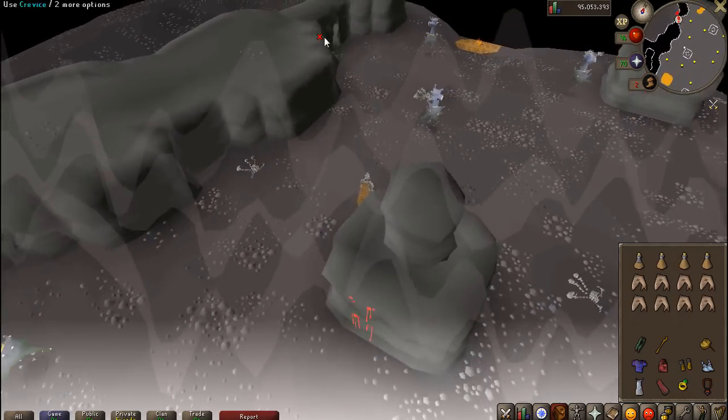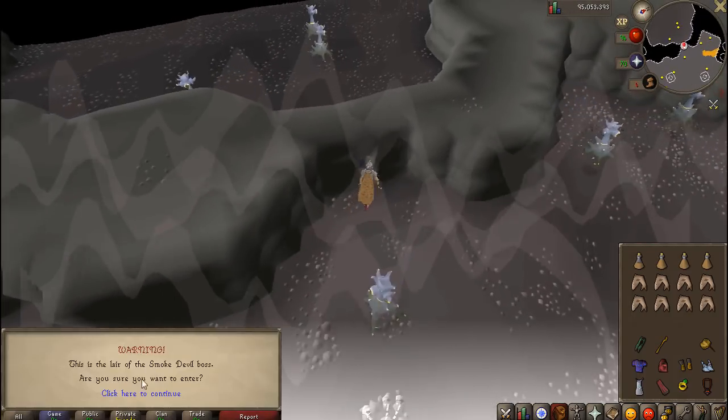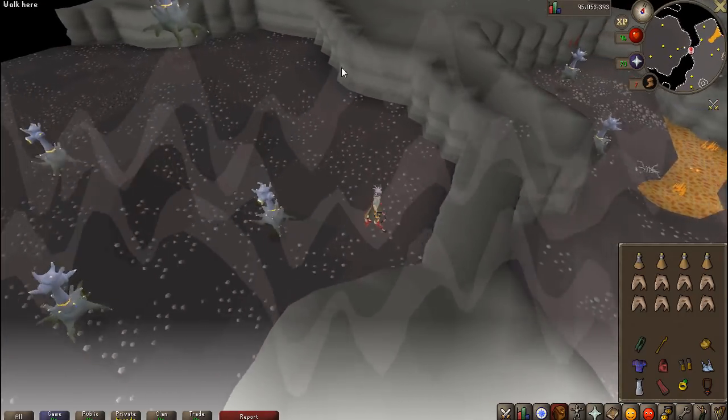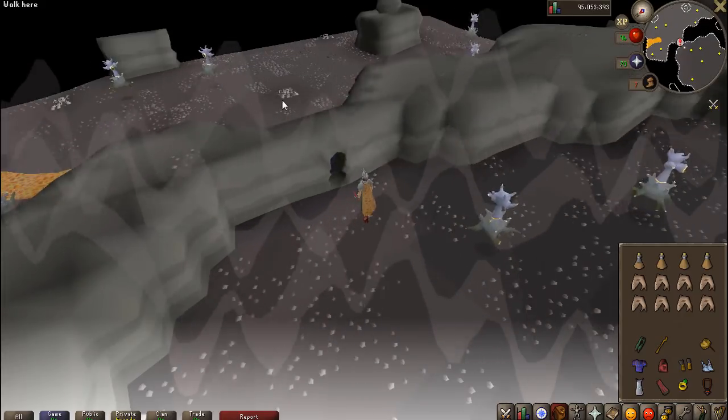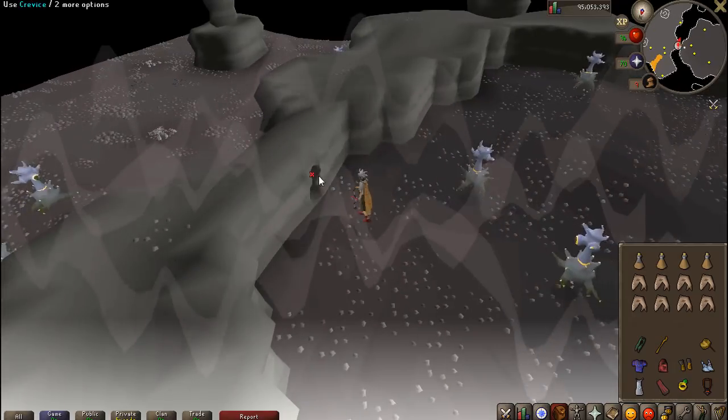And there's also the crevasse here that takes you into the thermonuclear boss. Let's go in and take a little gander. Here he is, the thermonuclear smoke devil. I don't really want to aggro him right now, I don't want to die. But yeah, it's pretty much the exact same, it just looks a little bit better in my opinion. There's a ton of smoke devils dotted around, and you've obviously got the boss here.